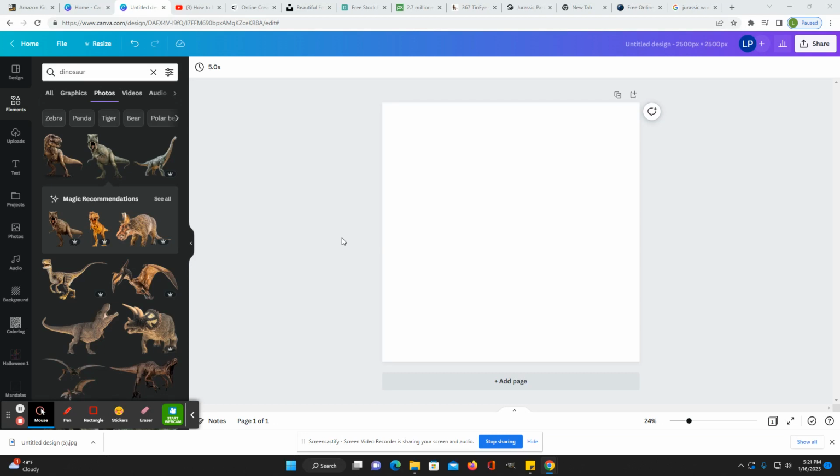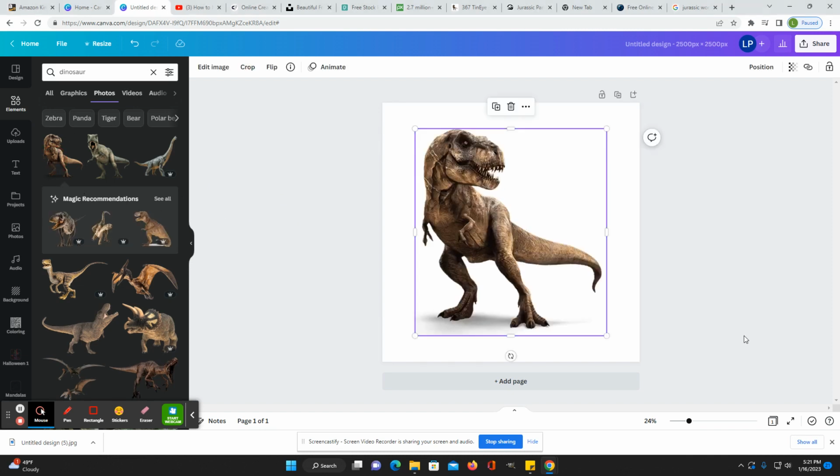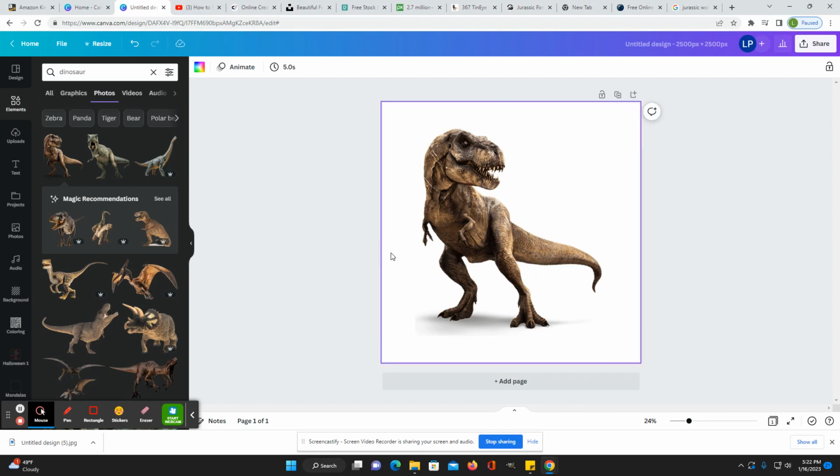Now, I just wanted to show you this first because I was actually creating a book about dinosaurs. No, it hasn't sold, so I don't even mind telling you. I really wanted to use this image because it was the coolest one that I found, and it was actually free on Canva. And so even Canva is not necessarily safe. You really need to check so that you don't get copyright infringement and have your account terminated with KDP.